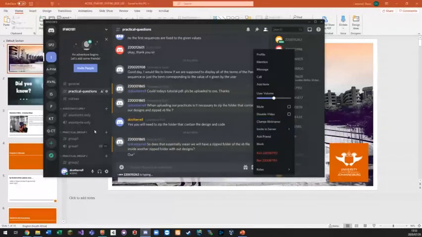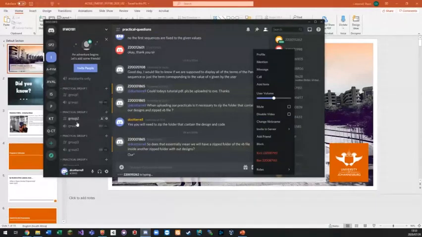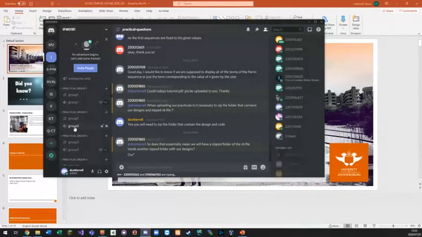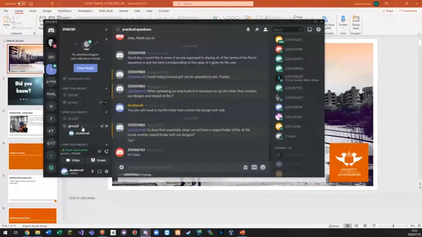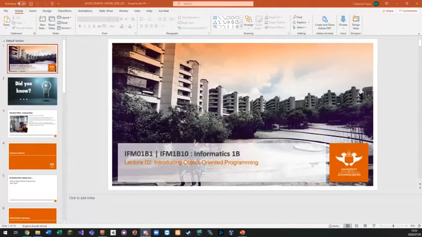Also, when you want to speak to your assistant, if you're in group 2, there is a text channel and a voice channel. If you click into the voice channel, you activate that voice channel, and then you can speak to the assistant in the voice channel. And then you can disconnect. So here we have mute. Someone's just joined me in that channel. I'm getting out of that channel. You have mute and deafen. So make sure that you are comfortable with Discord. We will show you a bit more of Discord in the tutorial tomorrow or at the end of the lecture if we have time. But today I want to focus on the introduction.